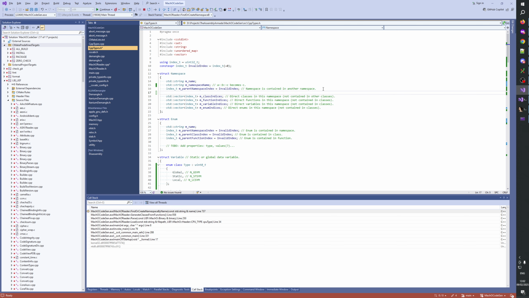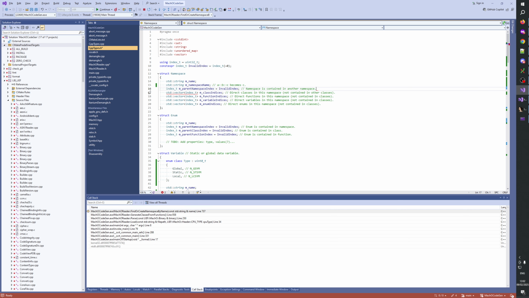I think here we need to say, do we put child namespace into a namespace? I don't think so.